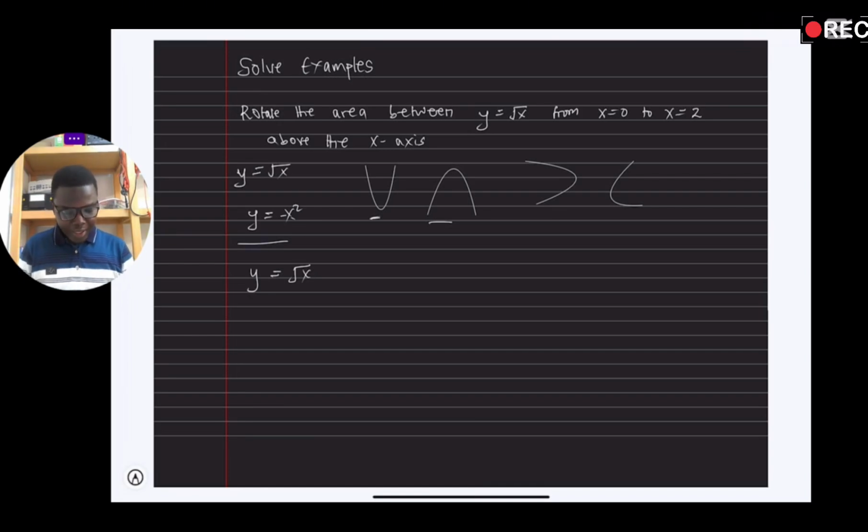So given the fact that we have been given y equal to square root of x, we can go ahead and simplify this. Why don't I find the square of both sides like this? So the square here will cancel the square root here, and then I'll have x equal to y squared. Now I have the function in terms of y.